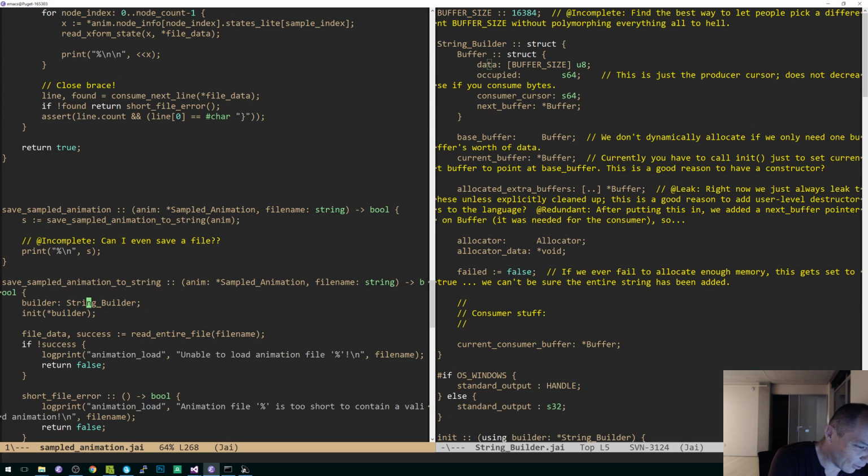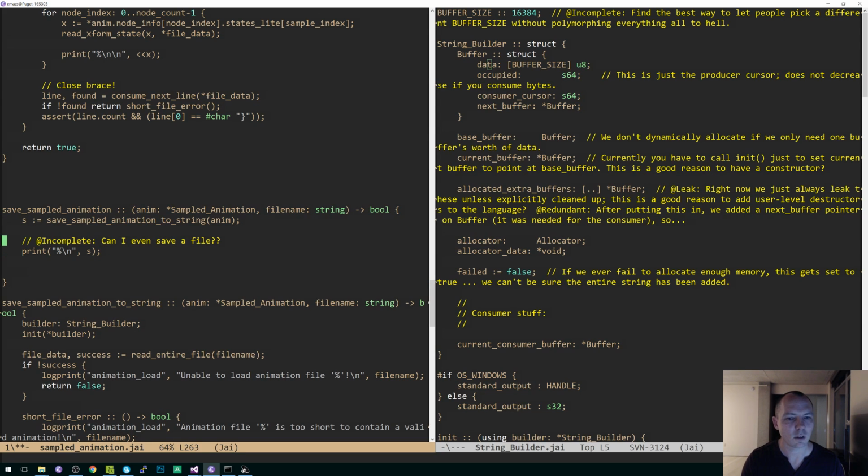Who knows? Return bool from save sampled animation. Yeah, good point. Well, no, because this shouldn't be a bool. Well, yeah, okay, because we can fail by failing to open the file.